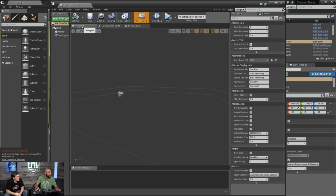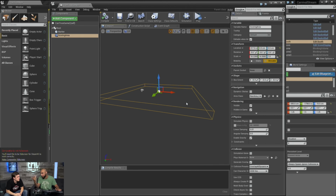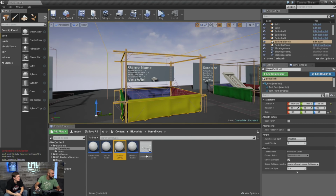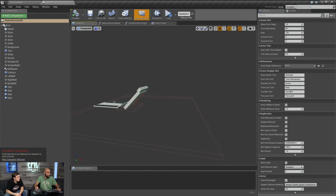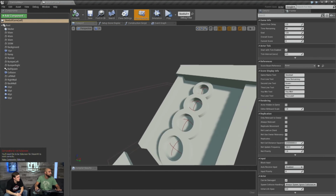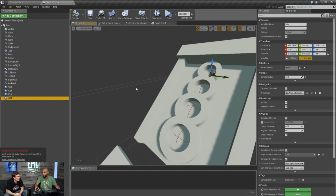If I go to the viewport here, we have one scoring area. So when a can falls off the table and lands in this area, it triggers a score. For the basketball game, we had one scoring area, but for the skee ball, we had multiple. So I just added additional volumes to check. Let's open that up. If we go to the viewport here, it's just a bunch of different volumes.